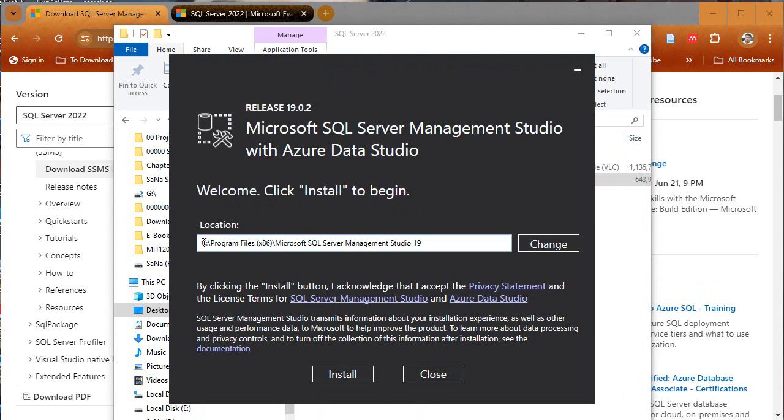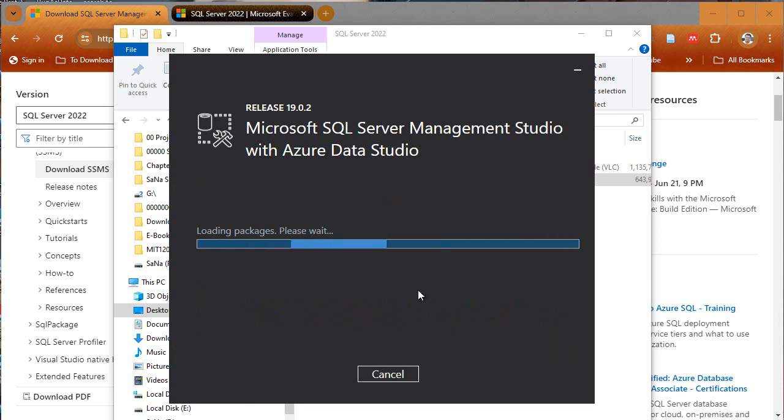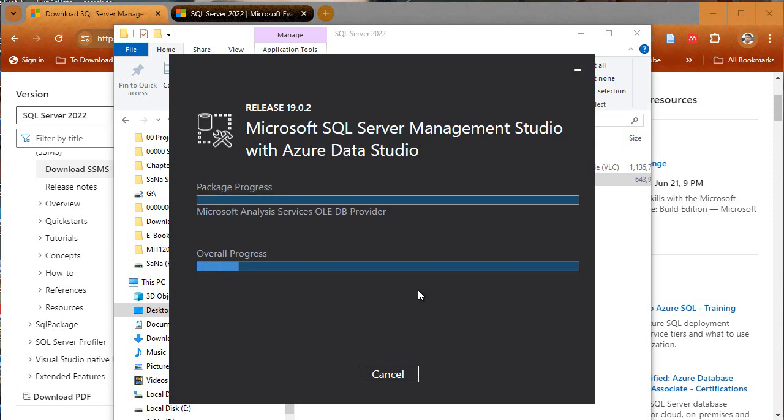It is suggesting C drive, Program Files, 32-bit files, SQL Server Management Studio 19. Without changing anything, just click on install to get this app installed in your computer. It is loading the packages, and we have to be patient for some time until it completes its installation.